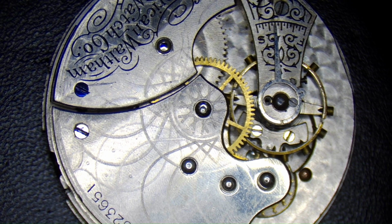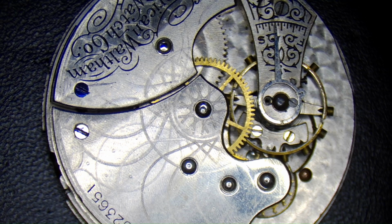Alright, I'm going to give you a quick video today, just something I found interesting as I was going through my scrap pile here. I haven't really talked about what makes a good watchmaker and what makes a poor watchmaker, and here I have some indicators that this movement has been to a poor watchmaker. And by the way, be sure to stay to the end on this one.